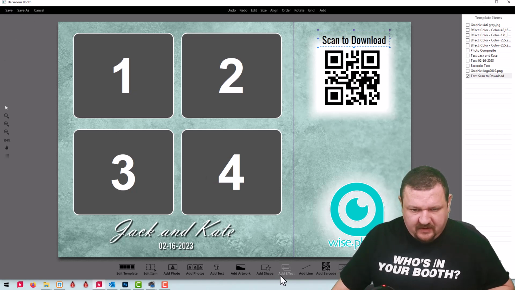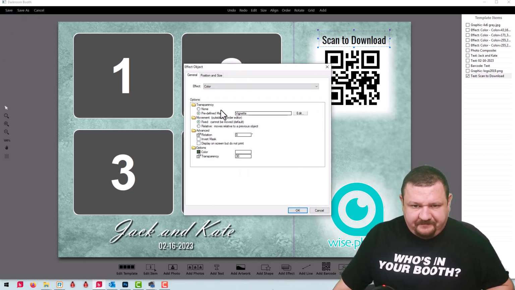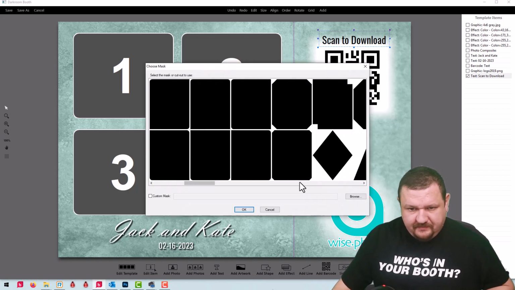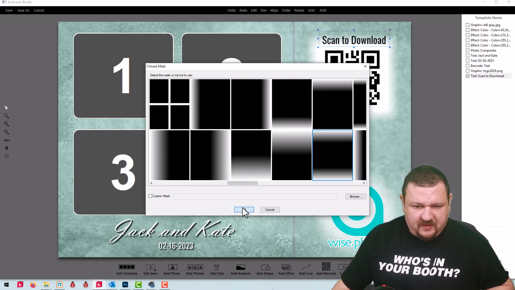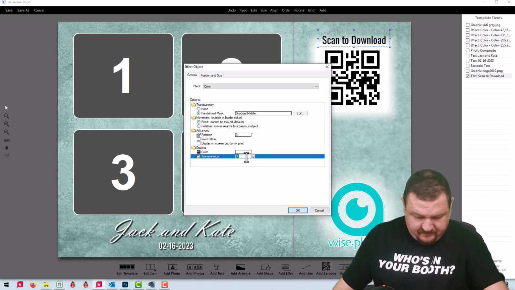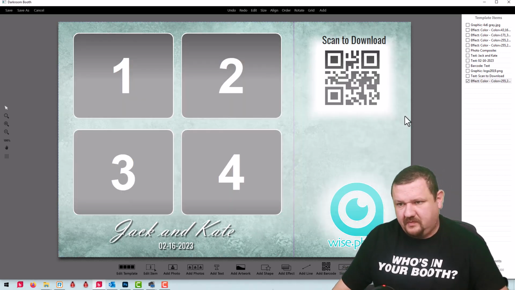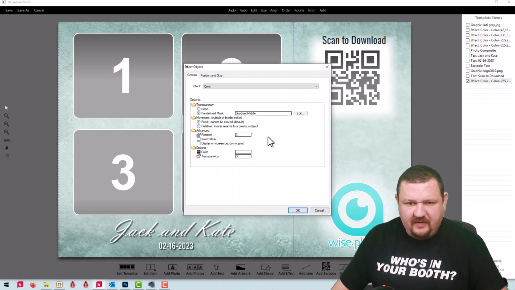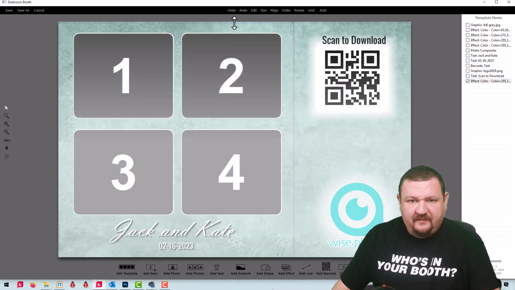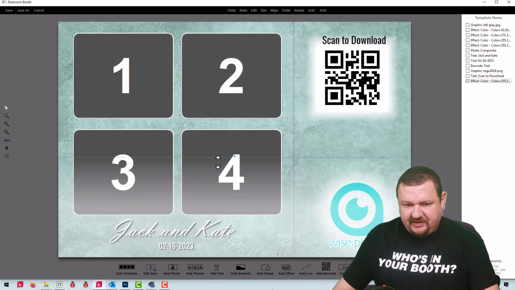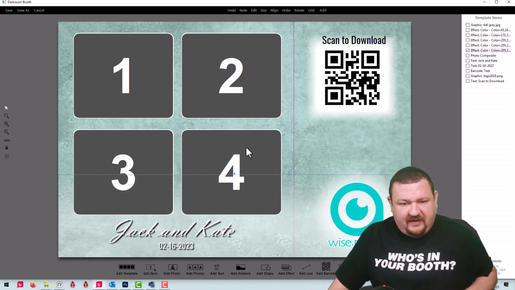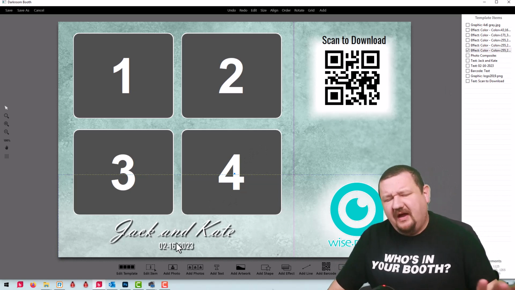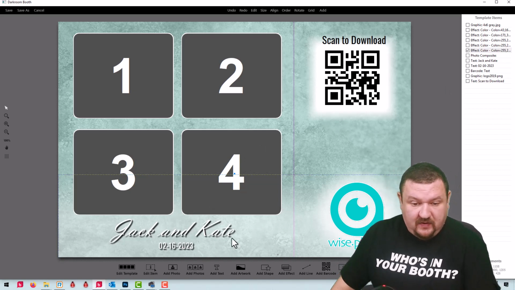Oh, I'm gonna add one more effect. Where is it? Right here. I think I grabbed the wrong one. That one. And that's to add just a little bit of separation, make the text a little bit easier to read. Now it's on top, so it makes it harder to read, but copy it to the background. Now it's a little bit easier to see the texture in the background. It's not so distracting on the actual text.